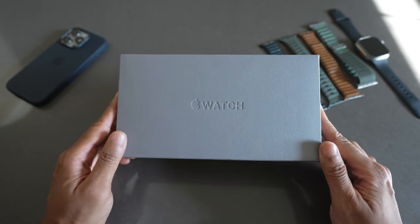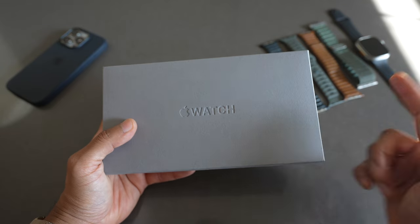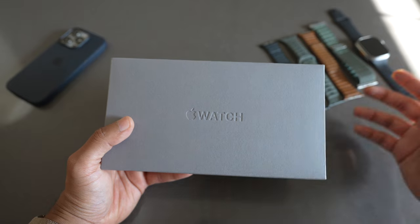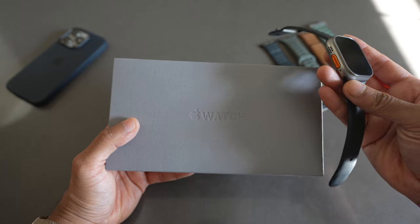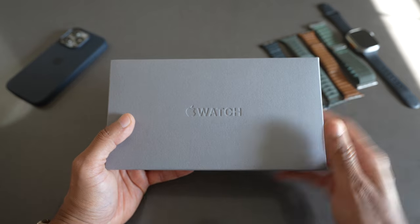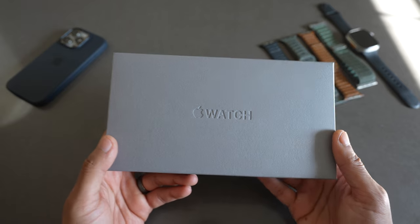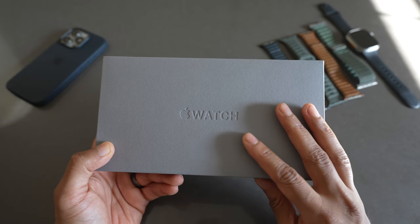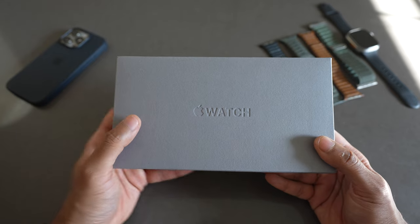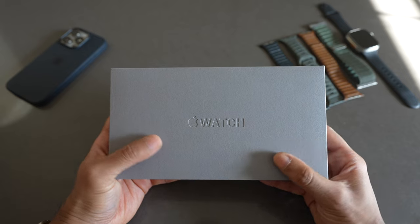And I'm, I guess, in a privileged position to be able to use two watches. I had the Series 7 for a couple years before the Ultra Original came out, and I was very excited about the rugged new look, the longer battery life, and I have enjoyed that about the Ultra. So since getting the Series 10, I do like it a lot, but I was very excited to try out the new black color of the Ultra 2, just to have a different look, and to be able to use it in different scenarios if I'm out hiking or doing some long runs for my half marathon training and things like that.